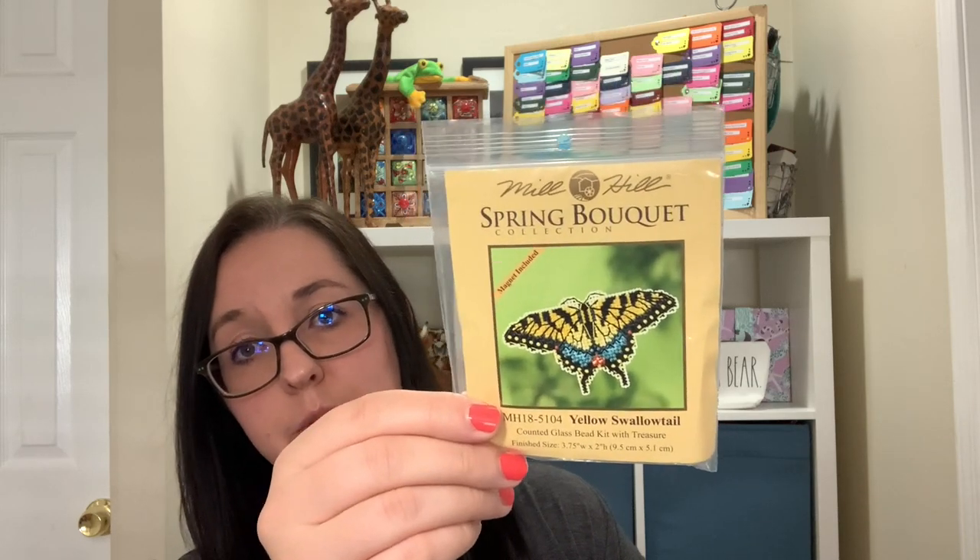The last Saturday is the 29th and since there are only about two days there I picked something small — Yellow's Swallowtail by Milhill. It'll probably take me longer to sort the threads on this one than some of the bigger kits. I'm so excited to have all these starts for Mania. It feels like it's pushing me out of my comfort zone starting all these things in one month, but that's what Mania is all about. I can't wait to see other people's videos and posts on Instagram — if you're stitching animals too, please use the hashtag Animania. I'd love to see all your projects and hopefully next month I'll be back with lots of progress.